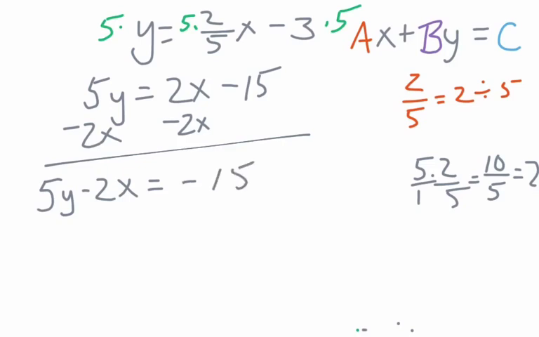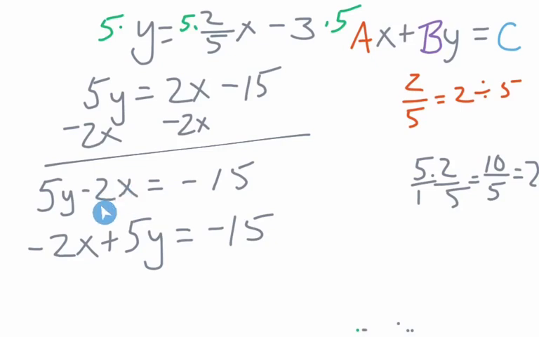I'm almost in the right form, except mine are out of order. I need to have the x first and then the y. So I'm going to switch this. Now, I often will just tell my students, when you go to switch the order, make sure to retain the signs, okay? So the negative 2x was negative, so it needs to stay negative. The 5y is positive, it needs to stay positive. Other people might describe it this way. They'd say, hey, remember that subtraction is really plus negative, and then you can use the commutative property.